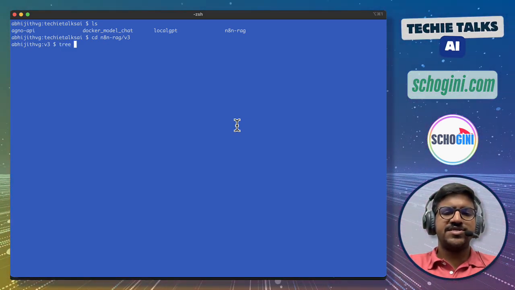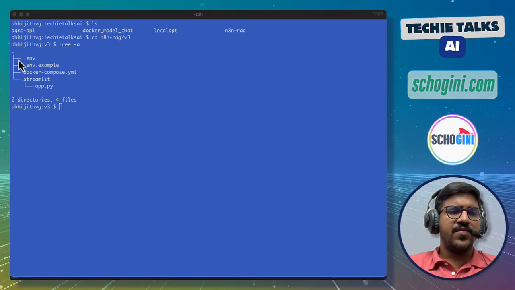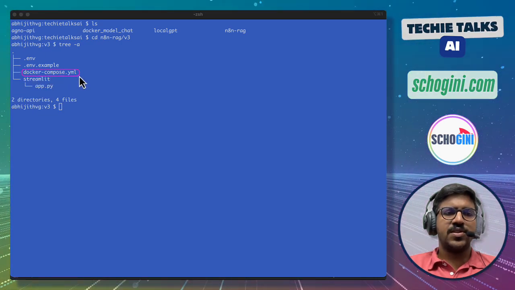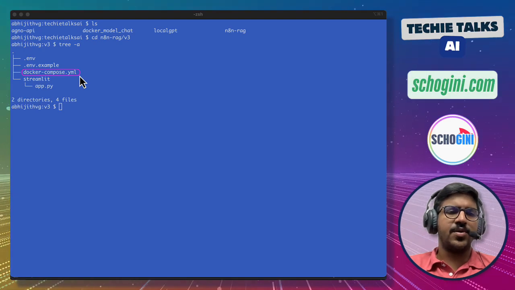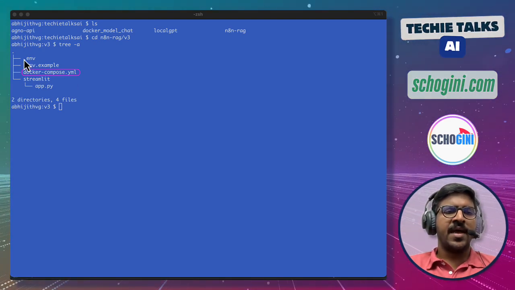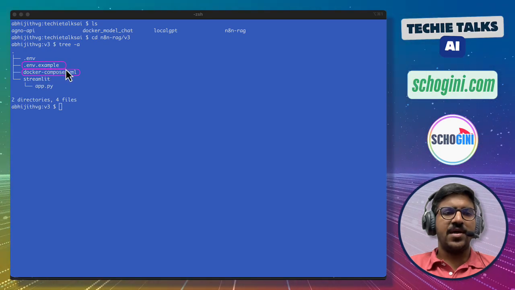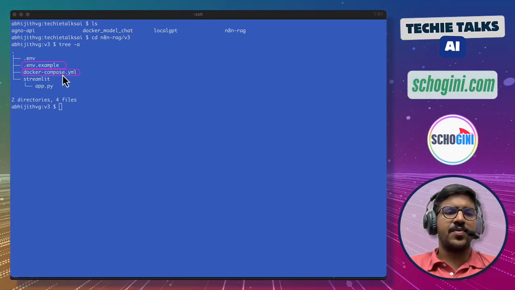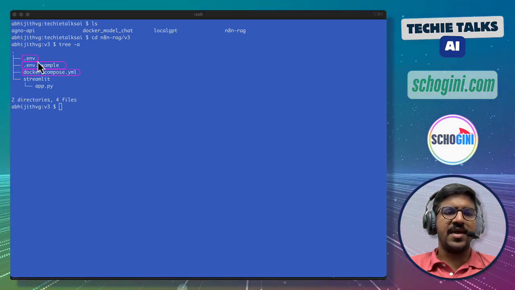Now if I check the contents of this particular directory, you can see we have the docker-compose.yml file. This will contain all the services that we are setting up during this particular demo. You will also see one .env.example file. In order to provide environment variables for our docker compose YAML file, we are going to make use of this .env file.